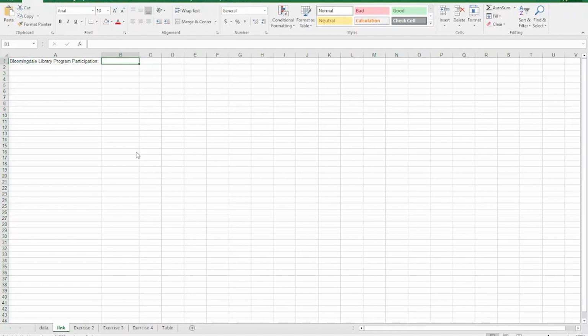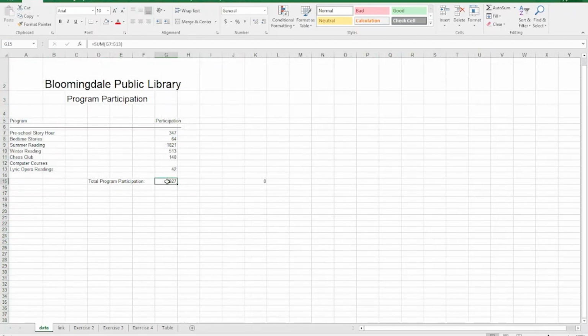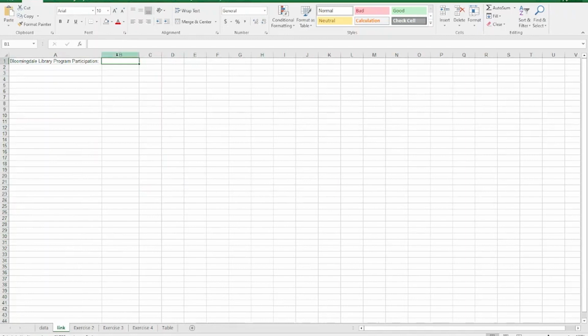For today's purposes, though, when we are creating links, all that we'd want to do is click Paste Link. So I click that, and there we go. Now, I was talking for a while there, so it made it seem like a longer process than it was. Let's go ahead and do that from scratch. So I'm going to simply delete what's typed in, go back to the data worksheet. I would copy what I want to paste a link to, go to the destination, make sure the cell is in the right place, Paste Special, Paste Link, and we are done. So it doesn't take all that much to do once you know that it's there.